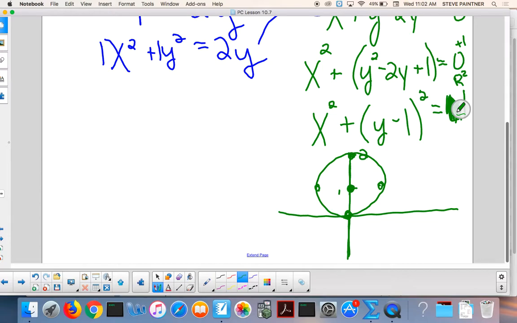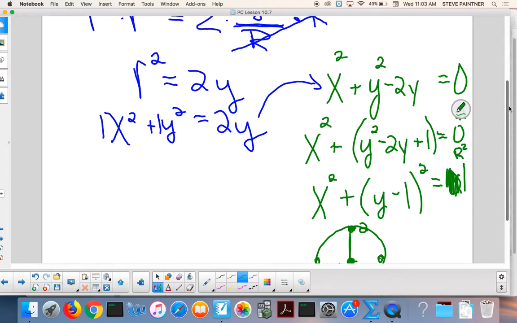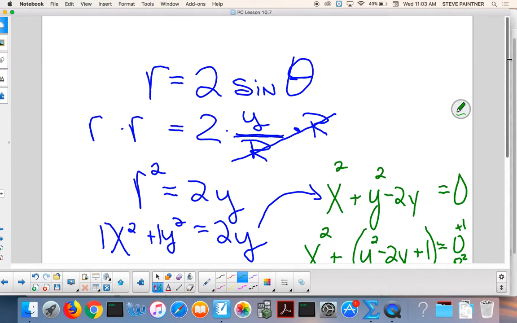Now, you know what, Mandy, I didn't do it that way. That's not the way I did it. But the way she did it, I mean, it works. It works just fine. I want to just make sure you understand. This is what I did. I actually multiplied both sides right away by r. So I took this side, and I multiplied by r. And then I took this side, and I multiplied by r to give myself what?